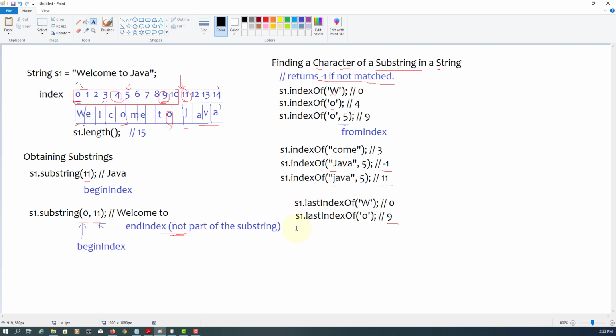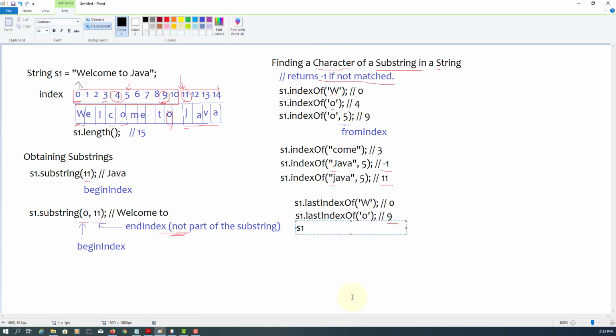Again, our example is pretty simple because of the short string value. But if you have a large or lengthy string value, it might be quite useful. We can also search last index of character O from index 5 or a specific index number.